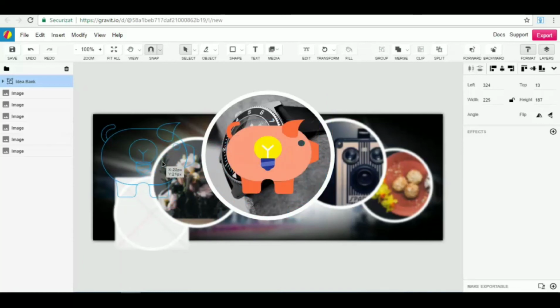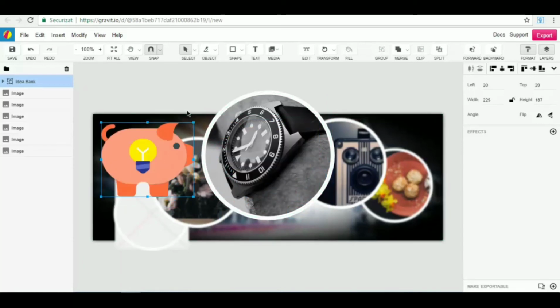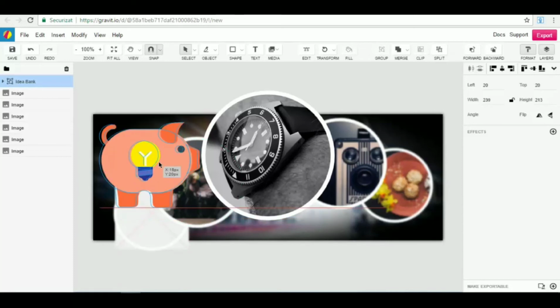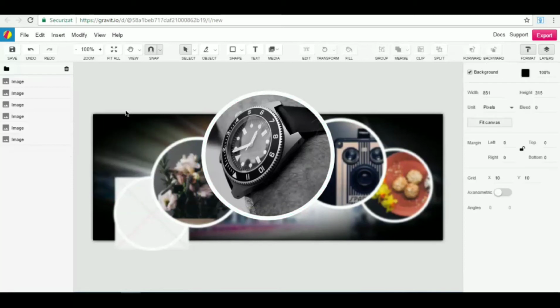And let's put it here on a side, because I just wanted to show you guys how you can insert a new icon. As you can see, you can work with it very easily. Edit it, resize it. It's just simple drag and drop. Very basic. Now let's say that I will delete this one for now. You just have to press the delete button on your keyboard and it will be deleted.